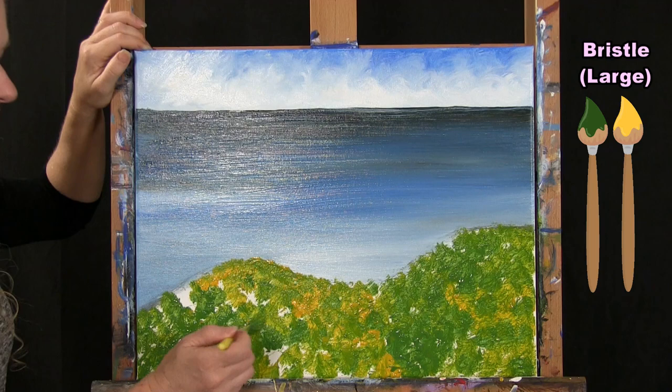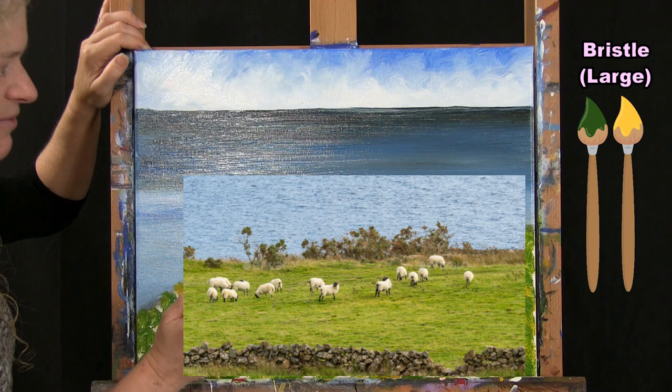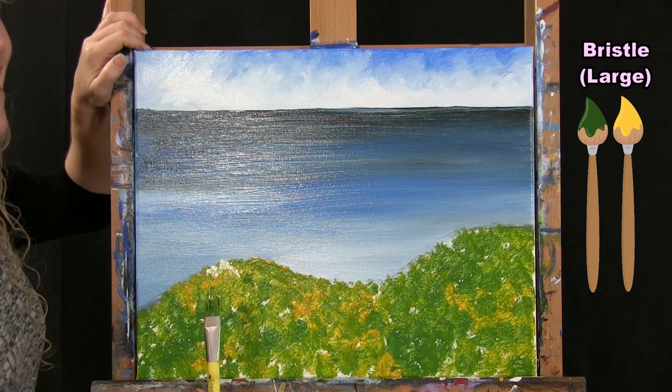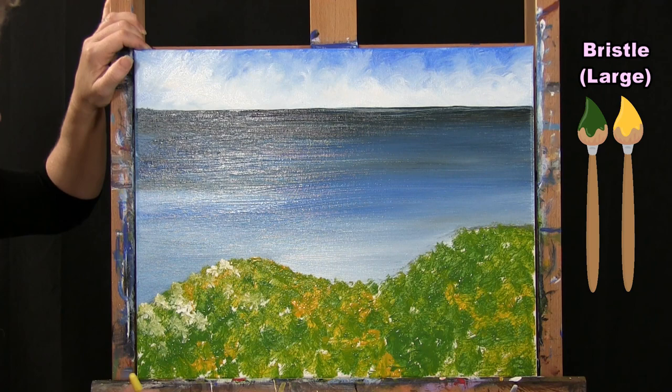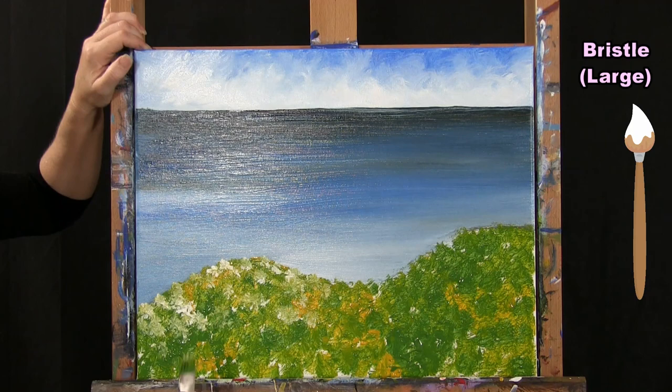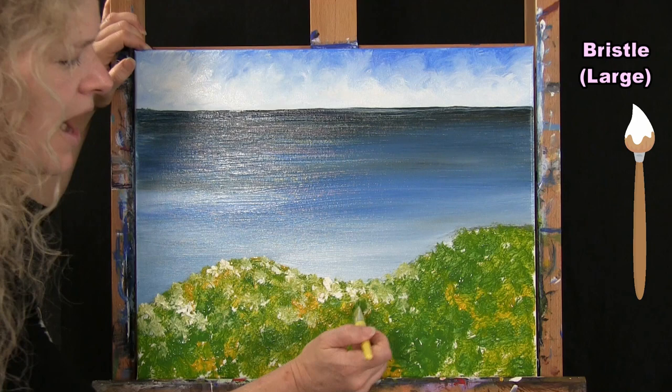Maybe yours is going to have goats, or I don't know what other things are in Ireland fields. So we've got sheep and goats, maybe some wild horses, maybe some cows. They've got all kinds of stuff. So right now I'm adding a little bit of white here and there. In a minute, I'm gonna start adding a little bit of brown, but you can see I'm not smashing my brush too hard, especially when I get to the white. I'm just adding this white as little speckles.